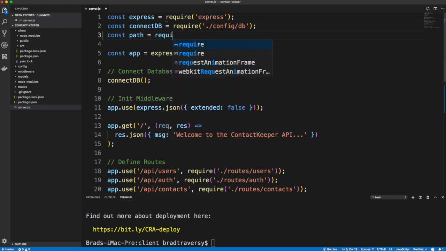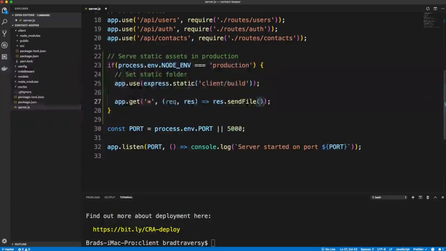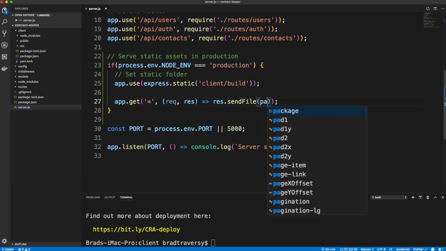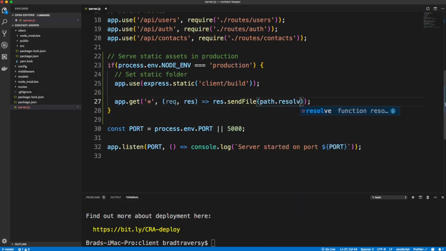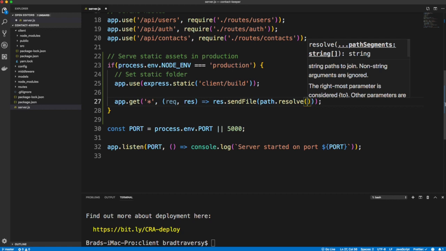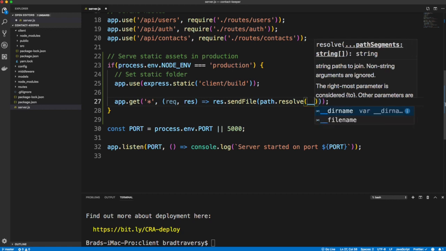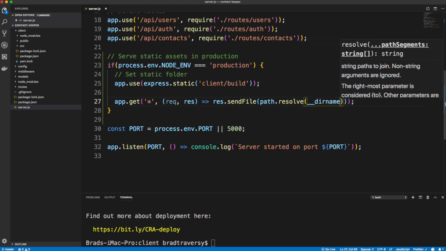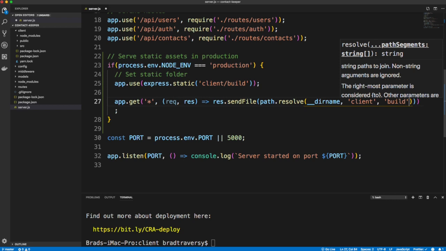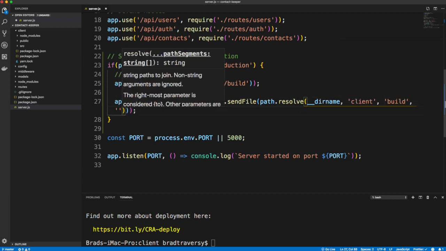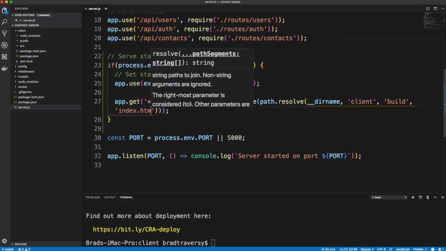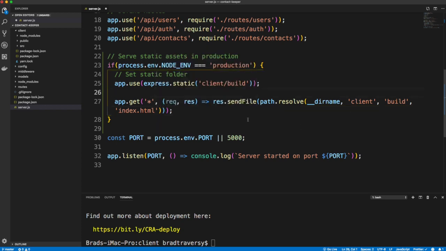So we can say require path, and we just want to load that index.html, and I'm going to use the path.resolve method to do that. So in here we just pass in __dirname, which just means look at the current directory, then look in client, then look in build, and then load index.html.